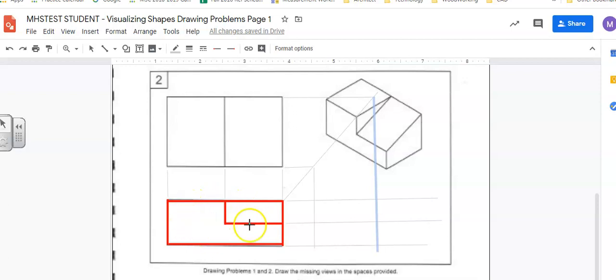So we need to recognize and see where these shapes in the front view relate to the shapes that we see in the back and what we're actually looking at. So notice this, I'll call it an L shape. We see that right here in the front view. So there we go. That's our L shape right here. So we could call this surface A.